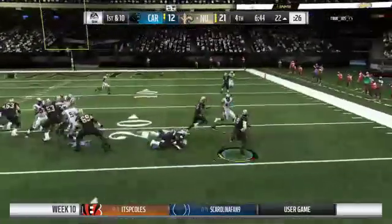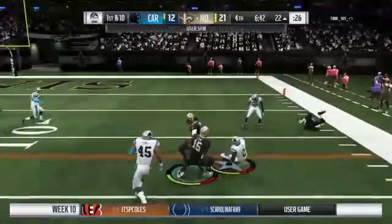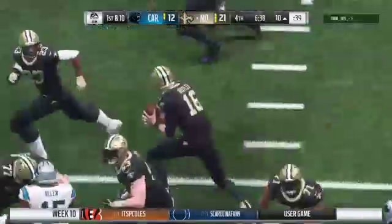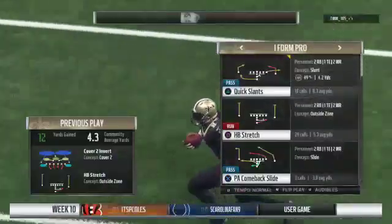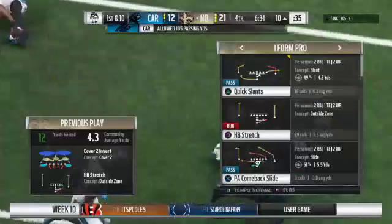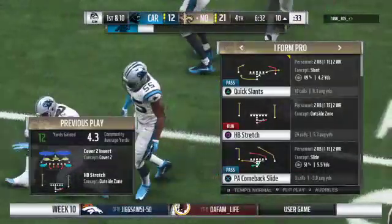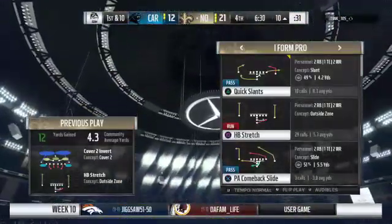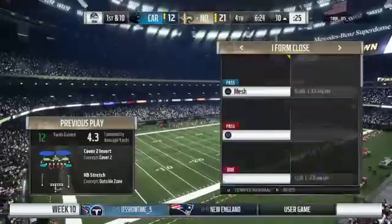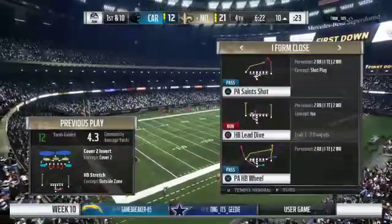Here's a give to Crowell. Quick feet by Crowell, and they'll get this down to the 10. It's a nice pickup of 12 yards, and it gives them a 1st and goal. And I'm guessing you'd say this is kind of the key here. Grind out some yardage, work on that clock, see if you can continue to tick it down. Definitely. You want to bleed things out at this point, right? Continue to possess the football, gain some yardage, and put the onus on the defense. Do they have to use timeouts? What are they going to do to stop you? You're taking charge.